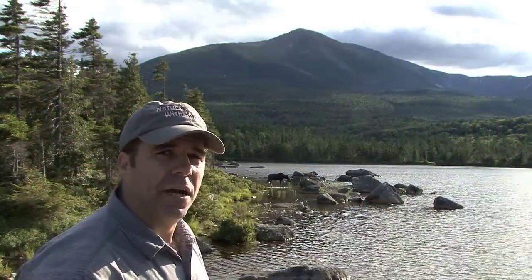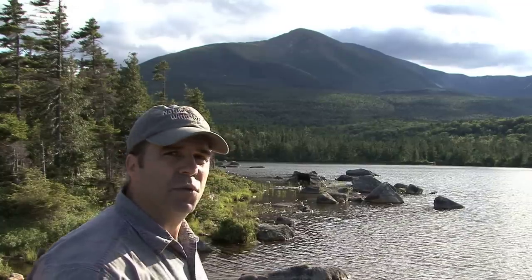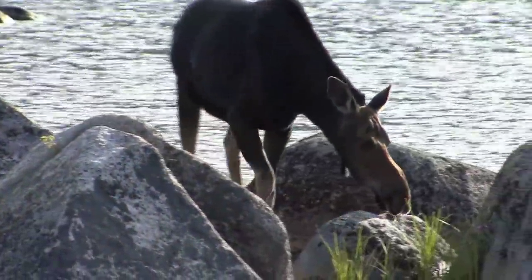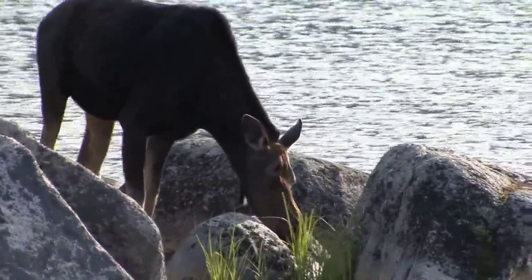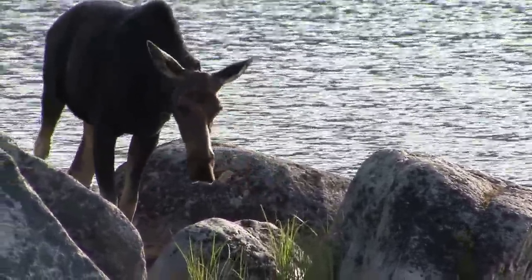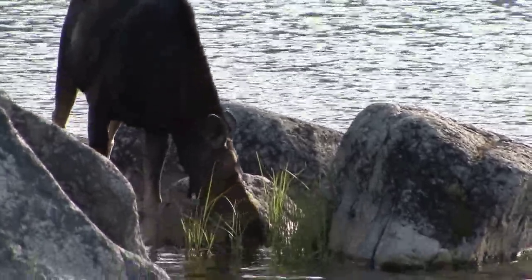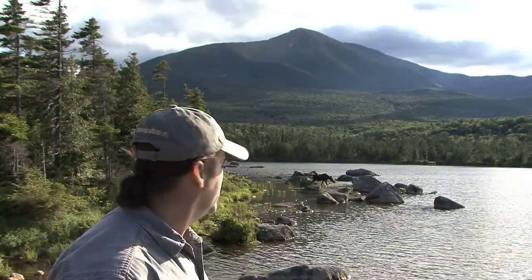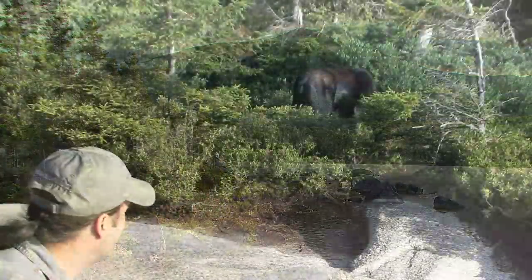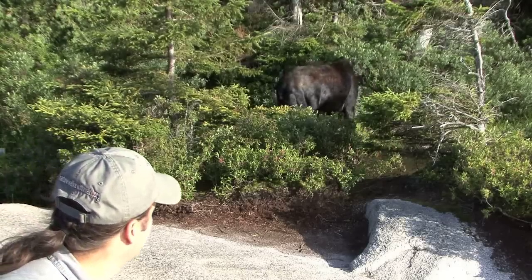Let's see how well adapted they are. These beautiful long legs — they're actually amazing swimmers. I want to keep a close eye on him because he's only 100 feet away. He's working his way out to the pond. I was actually filming from a boulder that worked its way out into the water, and when the moose got between me and the land, I was stuck.